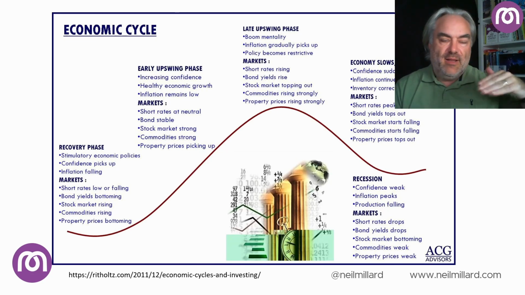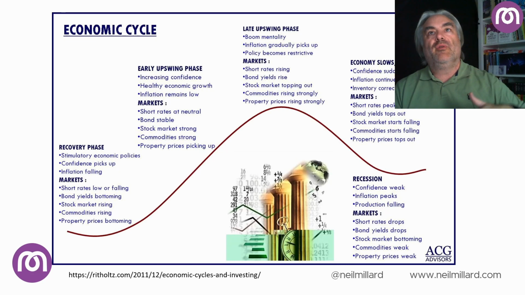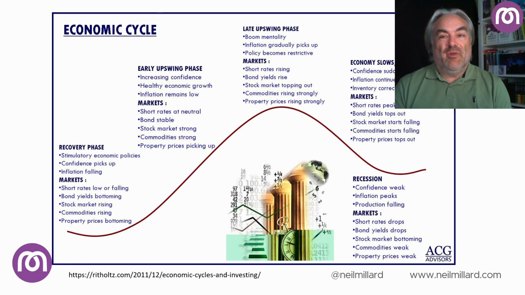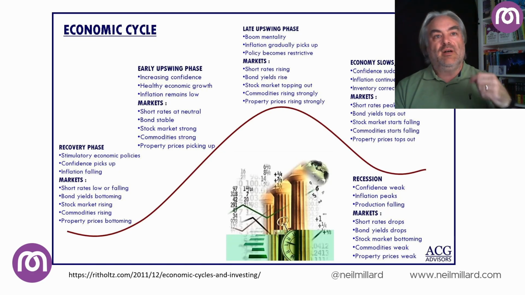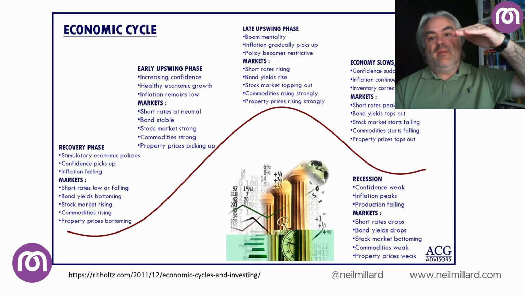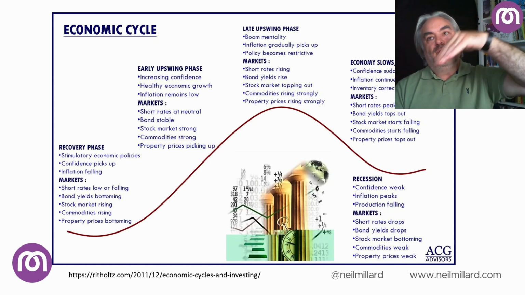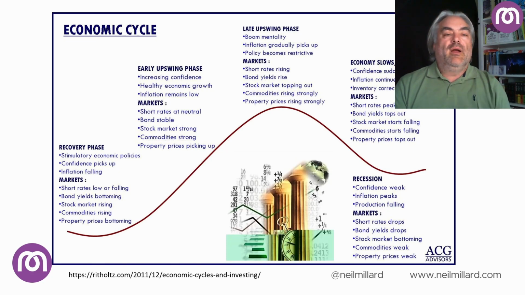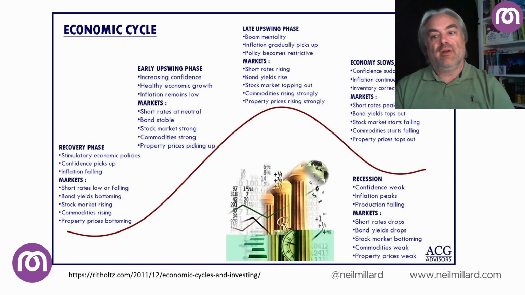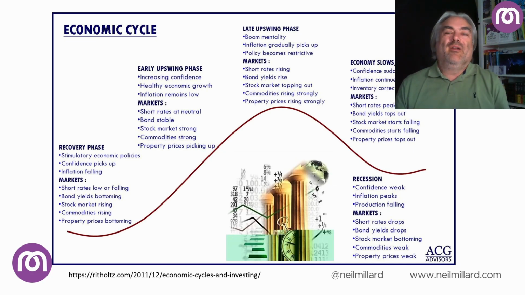And I joyfully pinched this off of ritholtz.com, and there's many cycles that all say the same thing. You get this little bit at the beginning, you get a growth, you get a peak, and you get a drop off. In fact, it's exactly the same as the product graph, if you've ever seen those. A startup will come in and they'll have some early sales and stuff. Then they'll really kick and get the market behind them. They'll peak, they'll get the maximum sales they can, and then it will drop off again. This is why products are always coming out as new and improved, because of following this cycle. But it also follows with the economic cycle as well.